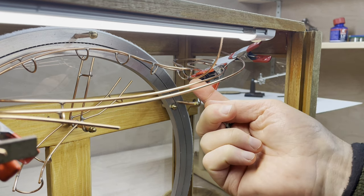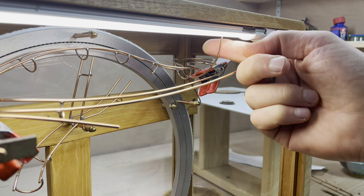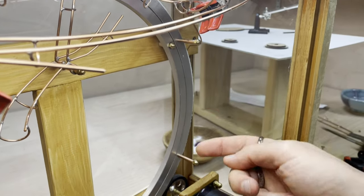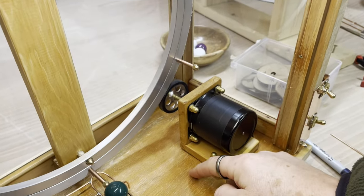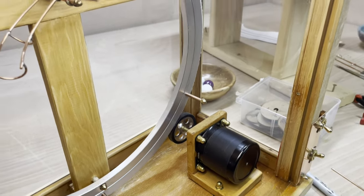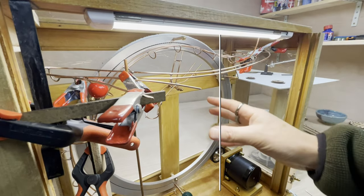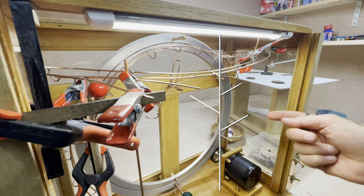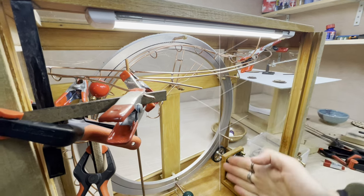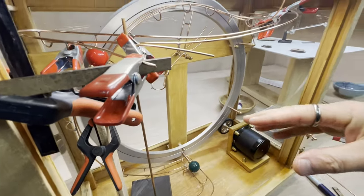So I've been thinking about what to do, and I'm going to make a piece of copper come out of here, go across, and then all the way down from here to the bottom, and I will drill a hole and put a little hole in here. So I'll end up with a vertical support on the right hand side of the sculpture, and that means that everything I do that needs to be supported on this side can have a branch coming off the trunk of the tree that's on this side. That leaves the left hand side here free for all sorts of other things.